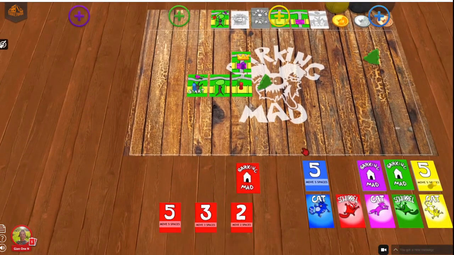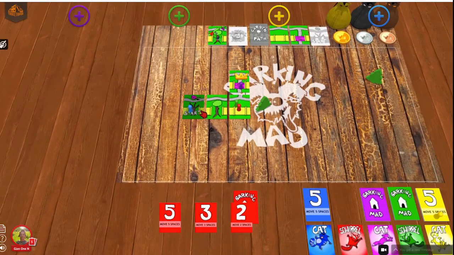So finally we have the blue movement, who moves 5. So blue is going to move 1, 2, 3, and now blue can go whatever direction they want. Let's just say they take this direction, so that would be 4, and then let's put another garden path down here, that would be 5. Okay, cool.